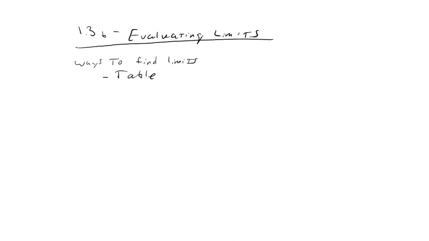The more you practice that, the more efficient you can become plugging in numbers in functions, the better you're going to be all over the place. Make a table. We have a graph, obviously, looking at the picture, a very useful method. We're looking at the bridge of the limit, and if it connects somewhere, right? Looking for that connection. If there's a break or something weird's happening, there's no limit. So graphs are very useful for identifying quickly if a limit exists or not. That's looking at the picture. Sometimes it's hard to tell in an equation.